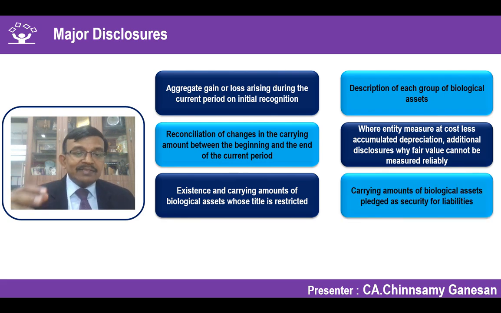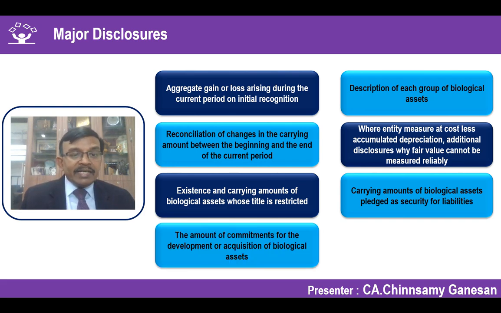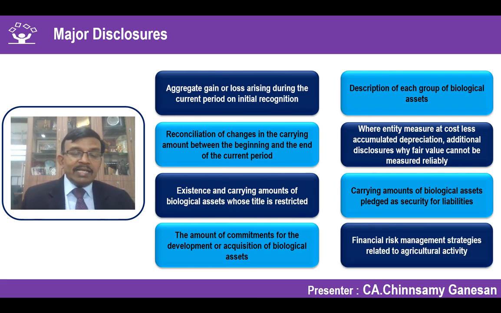If the biological assets are pledged as collateral for any liability, then you have to disclose that. If there is any commitment or contingent liability relating to biological assets on development or acquisition, that should also be disclosed. Also any financial risk related strategy which they are adopting, because the prices may fluctuate, fair values may be fluctuating, and the company may not have control. What is the way in which they are assessing the risk and how they are mitigating it, maybe by means of some hedging activity or commodity pricing? Those related disclosures should also come as part of the disclosure in respect of agricultural activity.